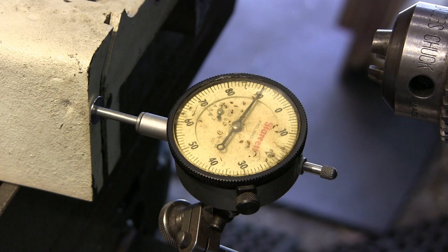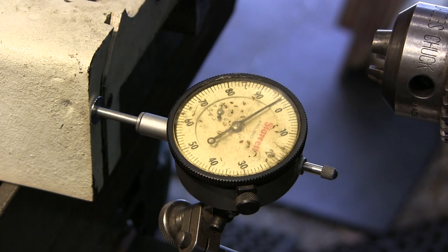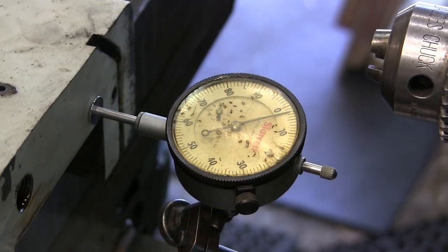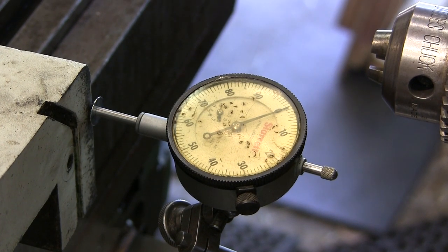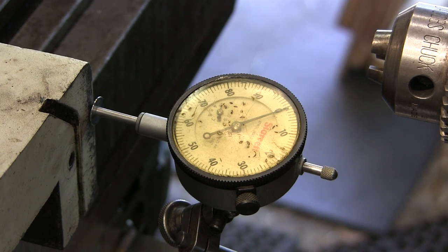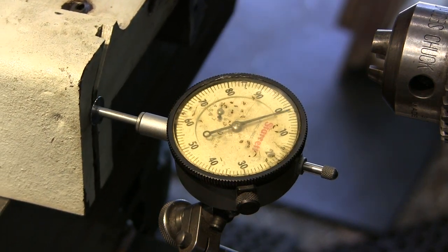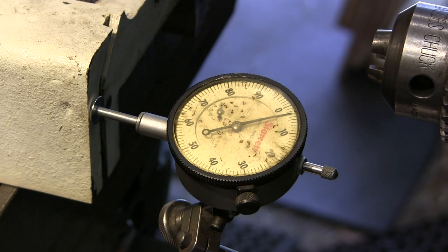All right, now I'm going to tighten this other side here a little bit more than it was, and I'm going to lightly loosen this side here so I can give this just a light tap here. Hopefully not move the other side. Alright, looks like we're about plus one there. I'm going to zero this out here. There's zero. Plus three.